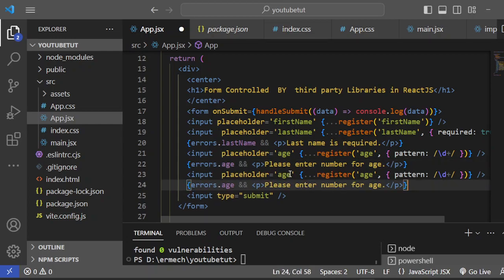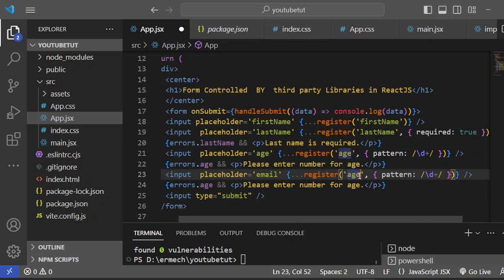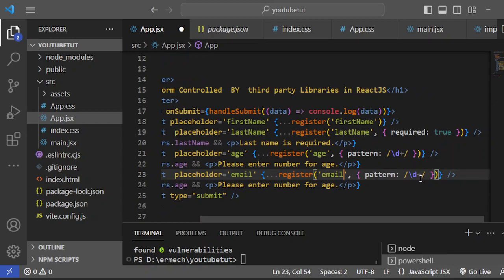Like the placeholder is email, and that is the email field, and that is required, not a pattern. It provides validation and makes it very easy to validate your input fields.